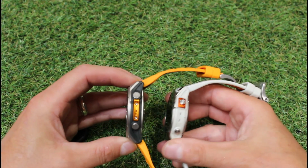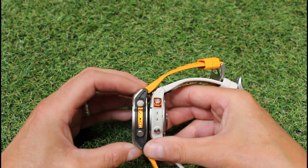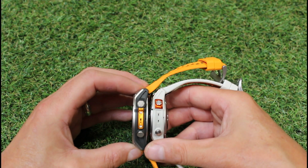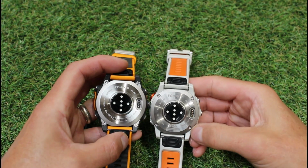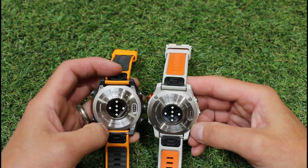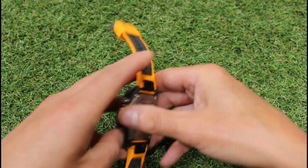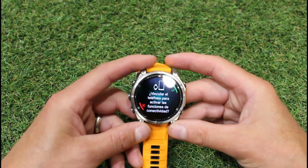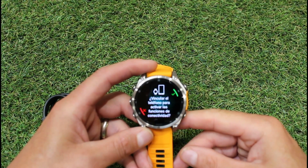I'll turn them over on the side. You can see the bit now that's protecting the altimeter holes, and I have a feeling the microphone is there as well. And if I just turn them round, check on the back, they've both got the same style heart rate, but yeah, they are very similar on the back, I suppose. So I'm just going to again move the old one out of the way and turn this one back round. So we're not actually going to activate it yet. We will do some videos showing you how you activate it and link with the Garmin Connect app.